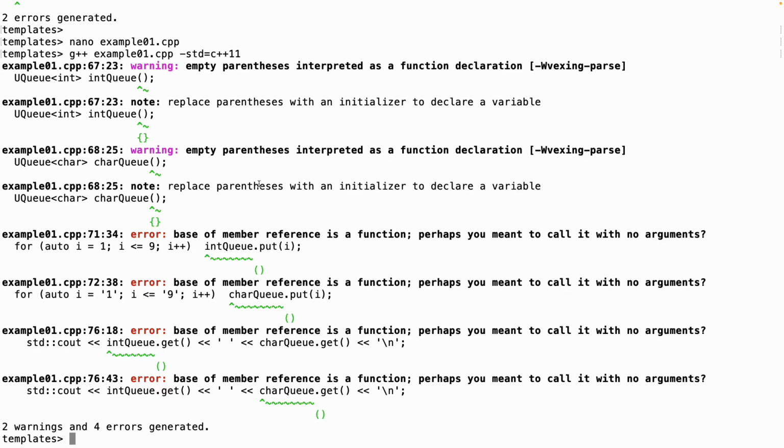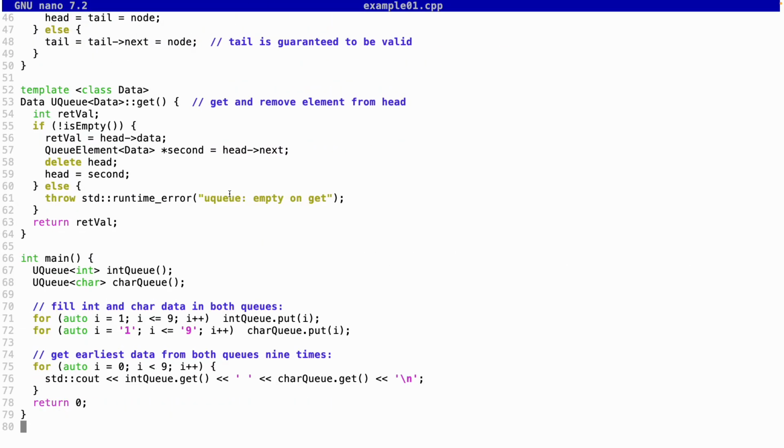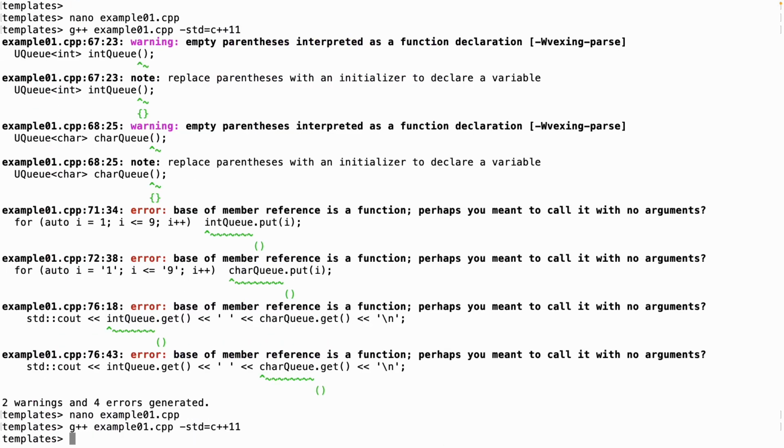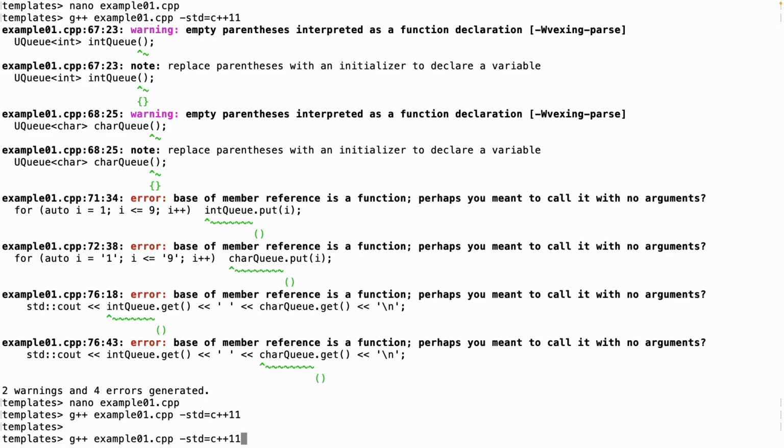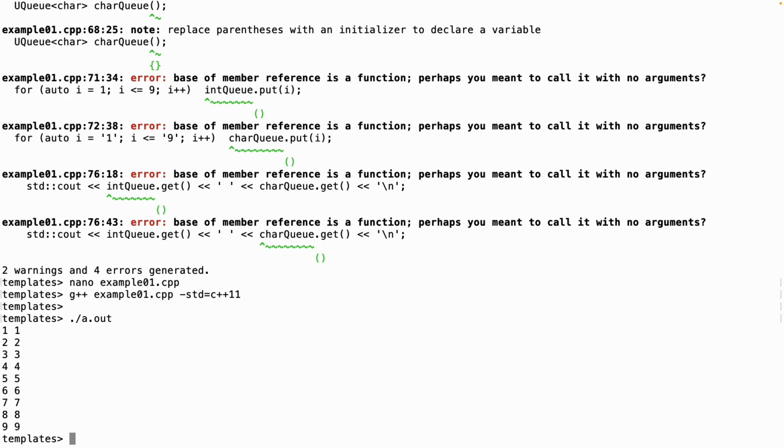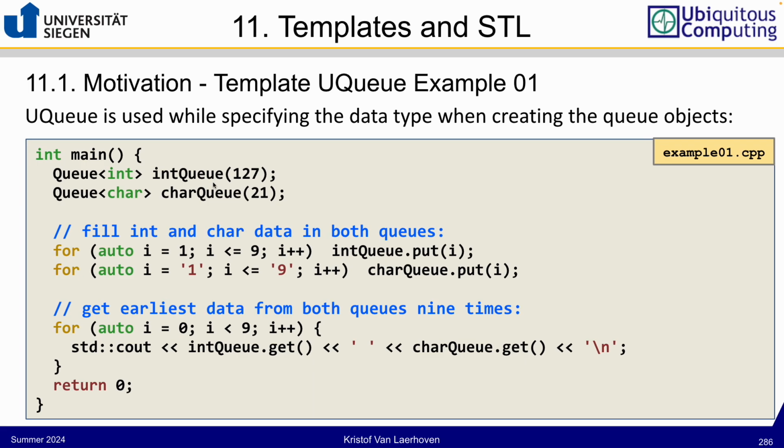Or there's still something. Empty parentheses that we don't need. But that should not be the problem. Or was that it? Oh, it was it. Okay. Yeah, okay. It's interpreted as a function declaration. This is actually another thing that I wanted to address, but we'll do that later on. So this works. Let's try it out. Yeah, and we have exactly the same outcome for our unlimited queue. All right. Good. So that's our two queues being revisited.